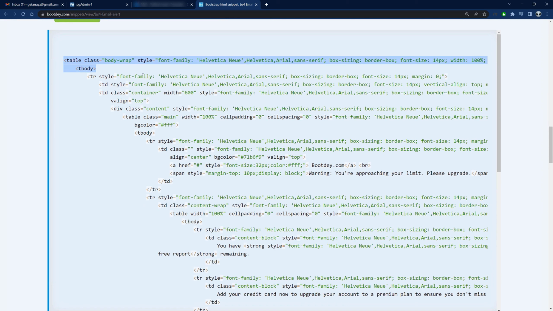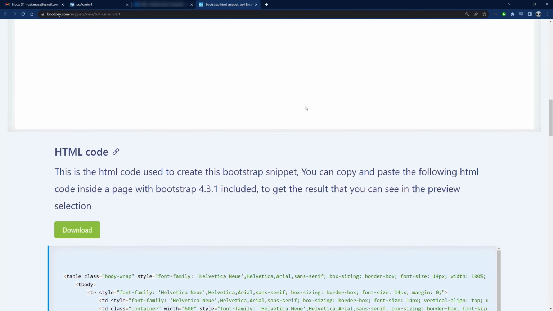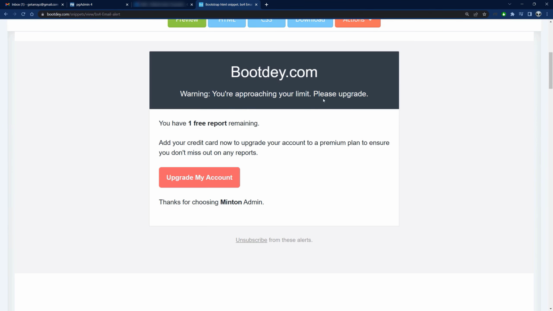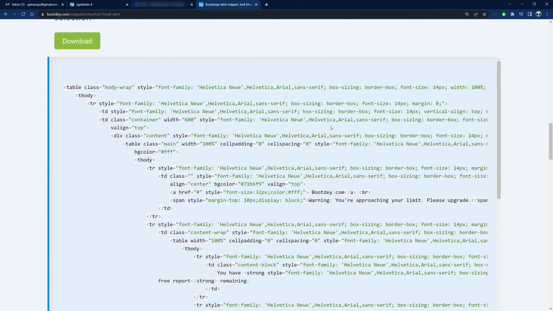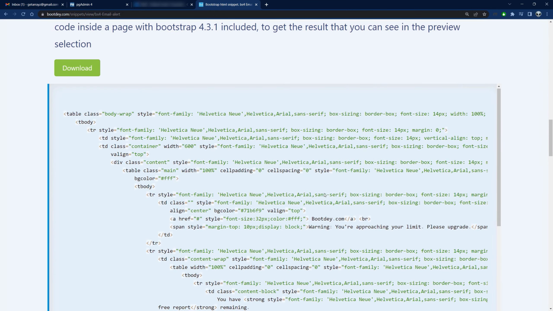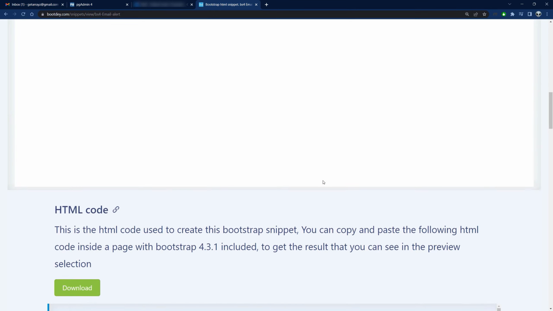So the reason for this is because mail servers, they're not like a web browser, so they can't really parse all the different HTML elements, but they can parse tables very well. So that's why they make these as tables. They just style it to make it look like an actual web page, but in reality it's really just a table. So that's what I'm going to be using, and I already took the code and made some small changes to it, and I'm just going to show you what it looks like.